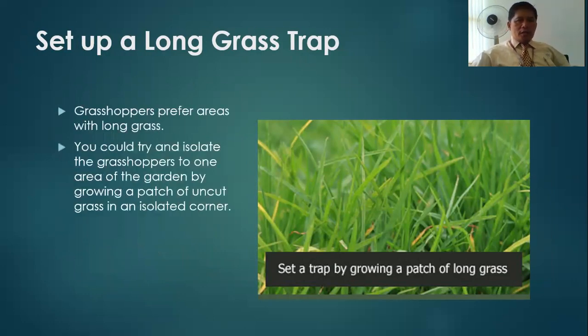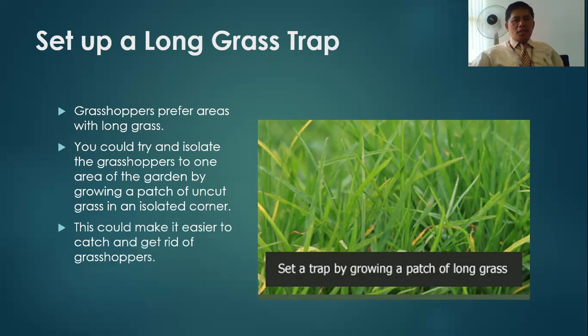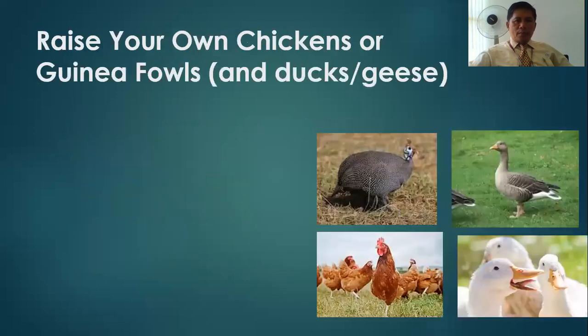You could try to isolate the grasshoppers to one area of your garden or your farm by growing a patch of uncut grass in an isolated corner. So this could make it easier to catch and get rid of grasshoppers. Okay, so when they're concentrated in one area, it would be very easy to catch them.